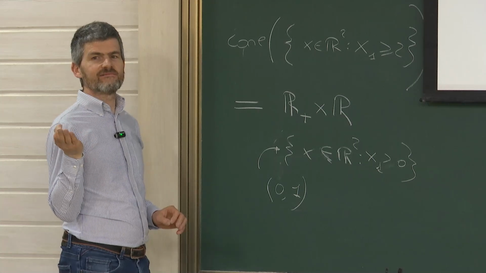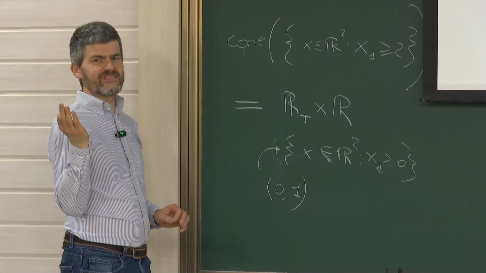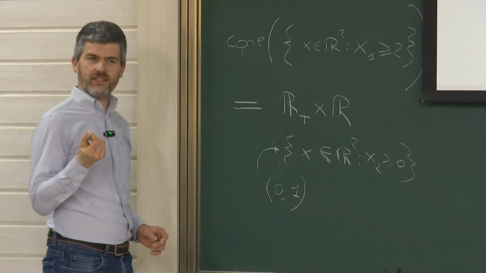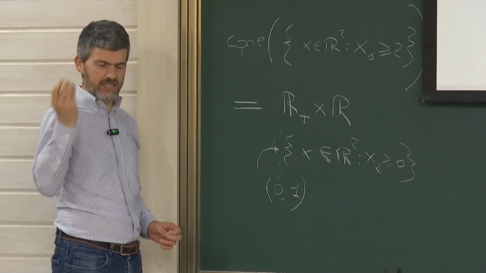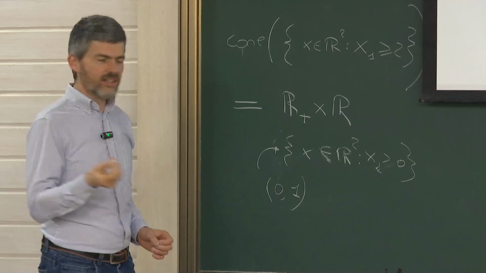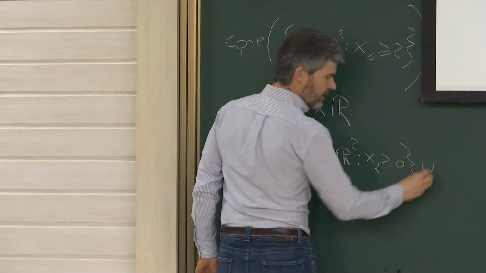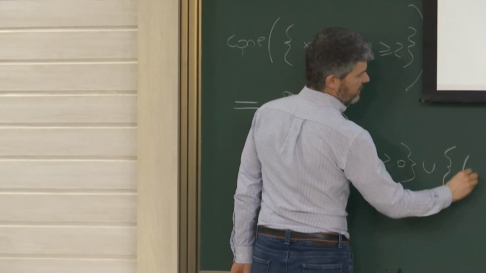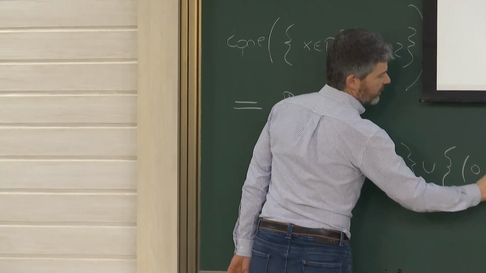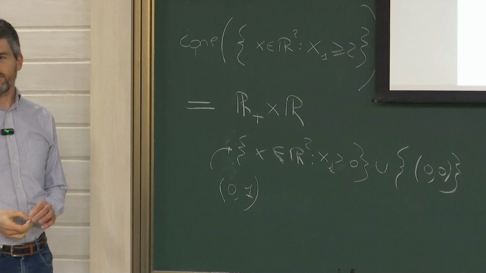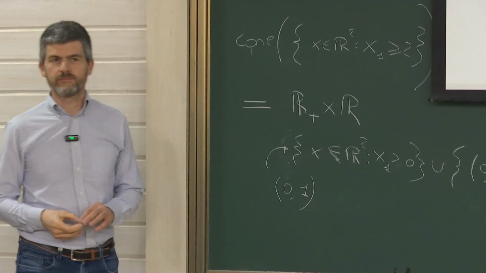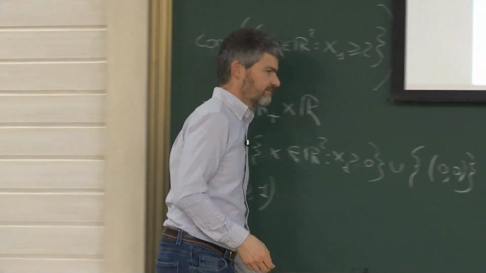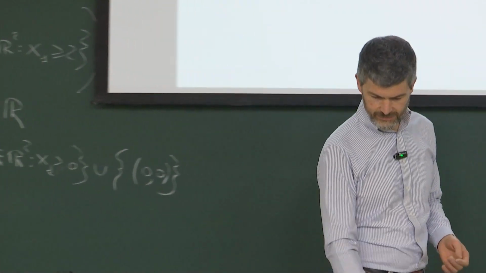What do you mean and? Very good. So it's a strange set. It's convex because it's a cone. It's convex because it's a convex cone. But the funny thing is that it's a set that's written like this with a strict inequality plus a single point. And this is a cone. Well, it's not a closed set.